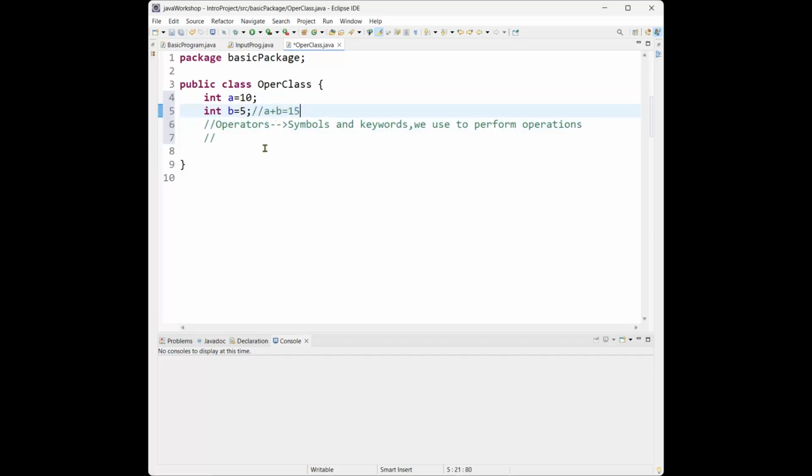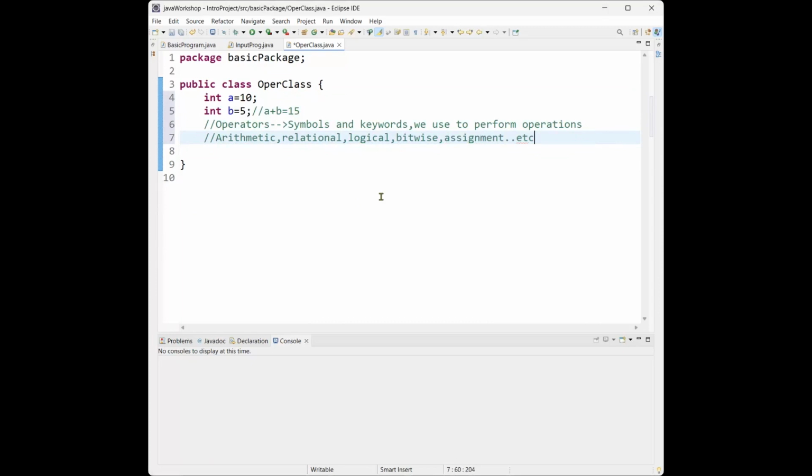Addition operation. Now, there are different types of operators, several categories, and one is arithmetic. We have different types of operators: arithmetic, relational, which we can also say is comparison, logical operators, bitwise operators, and assignment operators. So we have different types.